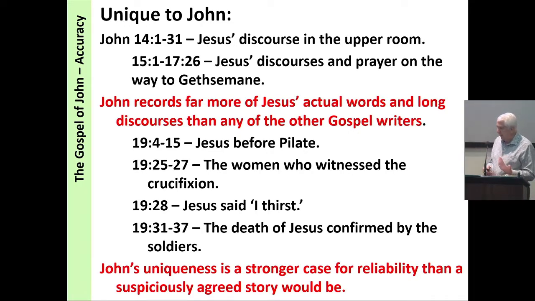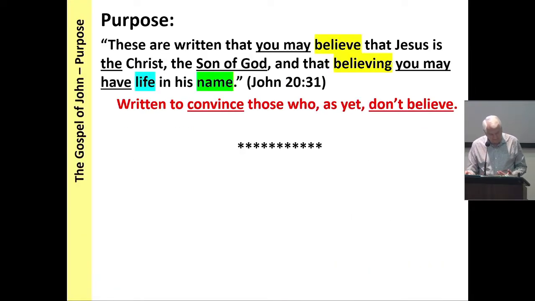Now, to explain in our next section what the purpose of John's writing is is easy, because he tells us. John 20, verse 31. It is spelled out absolutely plainly. These are written that you may believe that Jesus is the Christ, the Son of God, and that believing you may have life in his name.